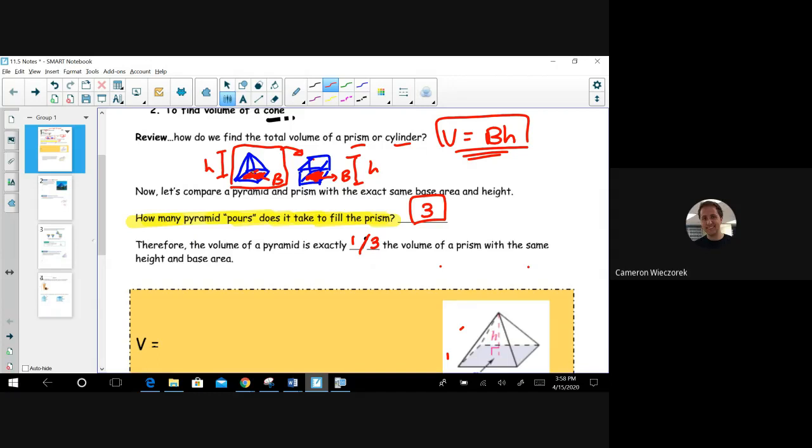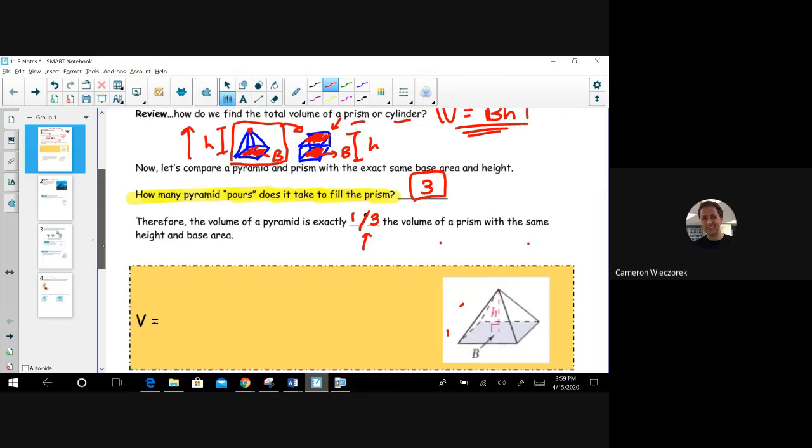Look at the figure on the left. Doesn't it look like it takes up less space? It starts to have smaller and smaller space taken up as you go from the bottom up to the top, because there's only a point at the top of this one, but you got another base at the top of this one. It would make more sense that the prism can hold more, and it can hold 3 times as much water as the pyramid on the right. So that pyramid's going to have 1/3 the volume.